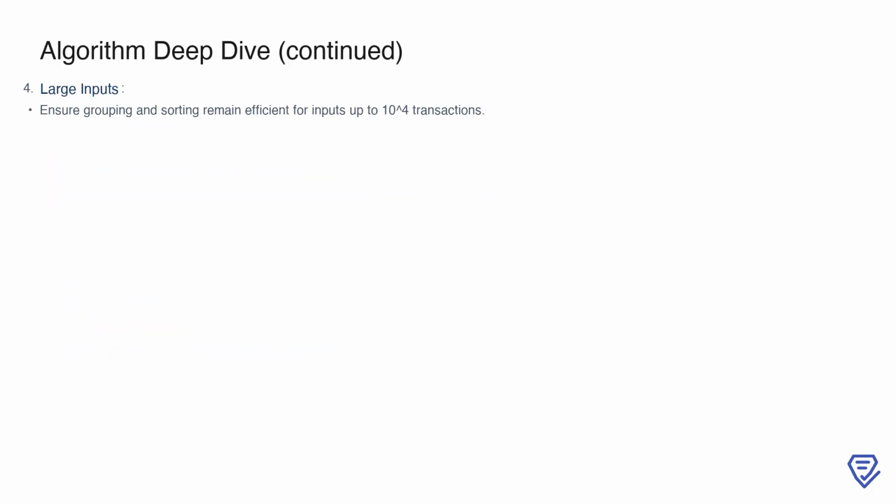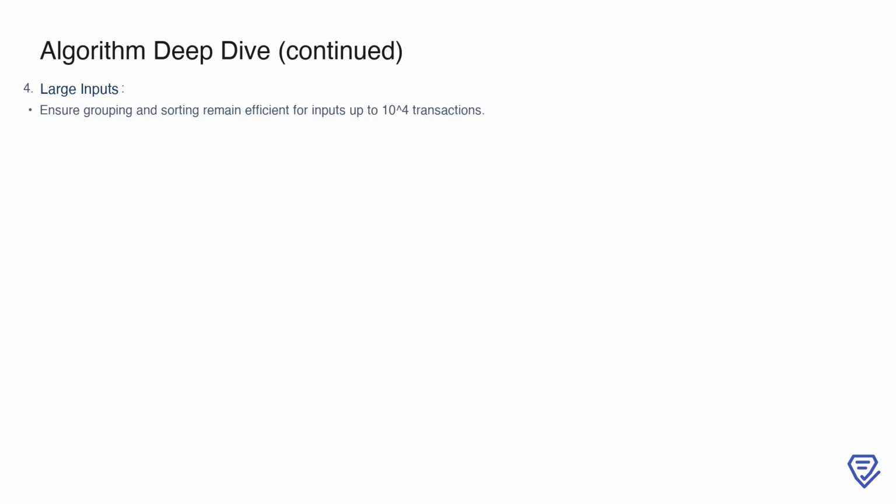Finally, it's important to consider edge cases and ensure the algorithm handles them correctly. For example, if there are no transactions provided, the algorithm should simply return an empty list. If all transactions are valid, the algorithm must ensure that no transactions are mistakenly flagged as invalid. Additionally, we must account for scenarios where a single transaction violates both criteria. For instance, a transaction might have an amount exceeding $1,000 and simultaneously conflict with another transaction in terms of time and city. In such cases, the algorithm should handle both violations properly and mark the transaction as invalid.